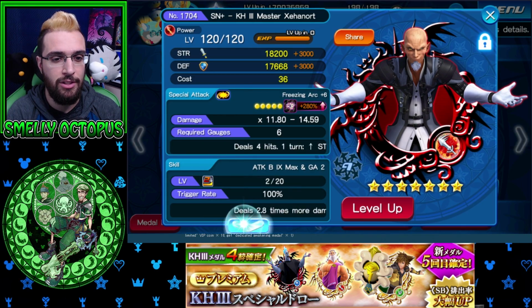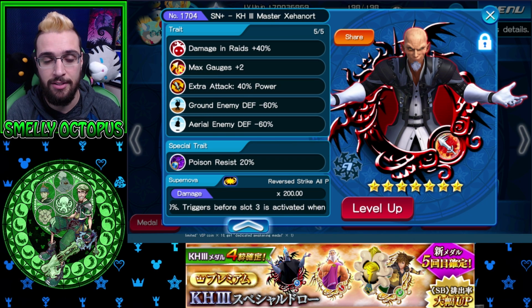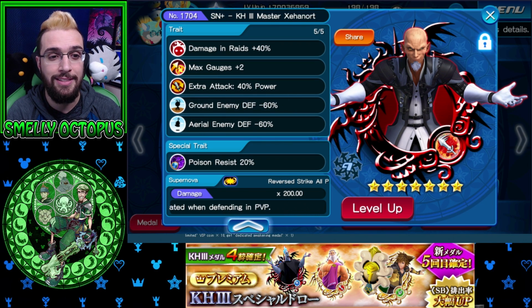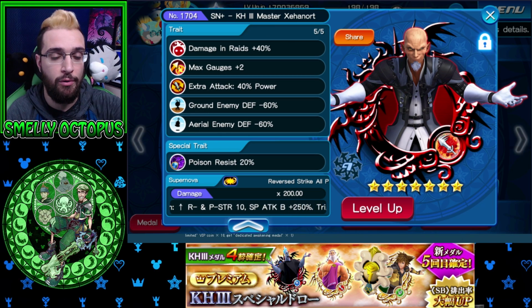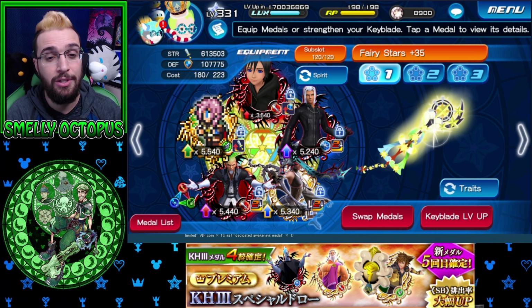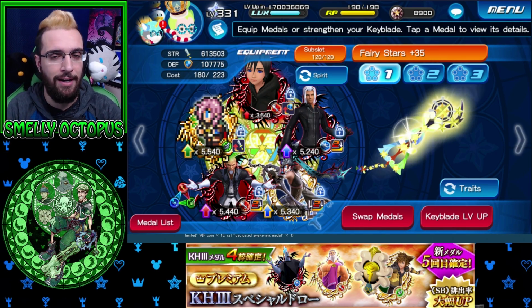And when I mean traits, look for that -60 aerial and ground. Extra attack is beautiful, plus 1000 is good, but this is what you want to pass any of the future content, or just to make sure that your medals are more future proof. So yes, you could replace the medals, but there's really no point when you just spent that much on a medal. If you don't have traits, then yeah, by all means go right ahead.